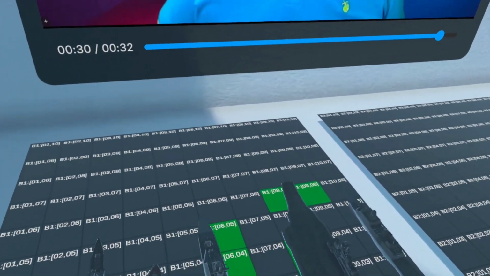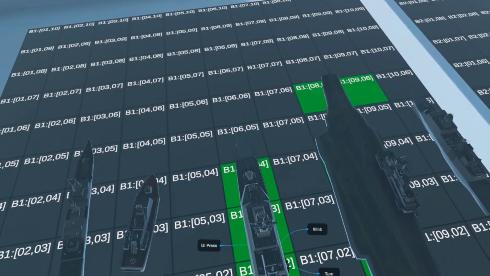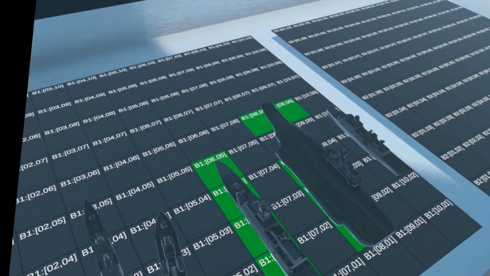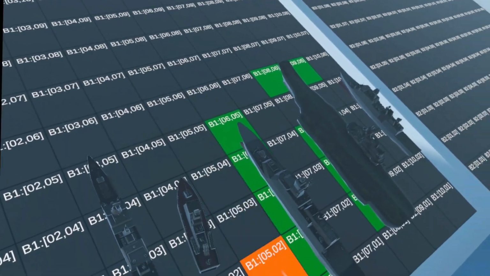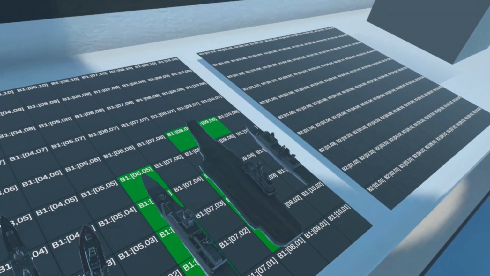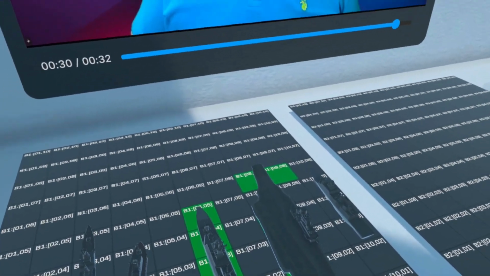So that's another issue: if we place the piece in a way that it's crossing multiple board units across the boundary, that's a no-no. We'll have to work on that.